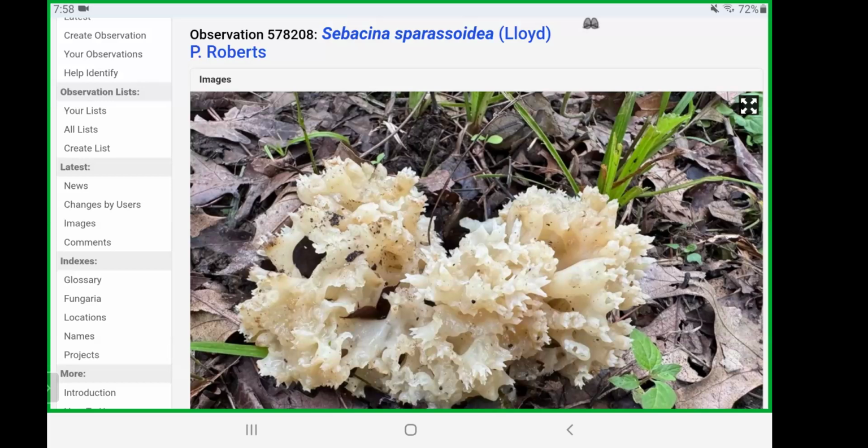Quo puts Schwinitziae in jelly. And so I assume Sebacina is along with it, because Schwinitziae doesn't even seem jelly-like at all. But yeah, jellied false coral, he calls it. Yep, that's Gary Lincoff's name. He probably came up with that just because he had to put it in the Audubon guide.